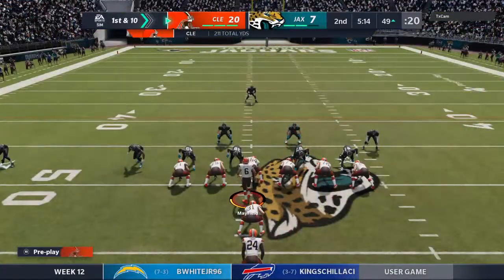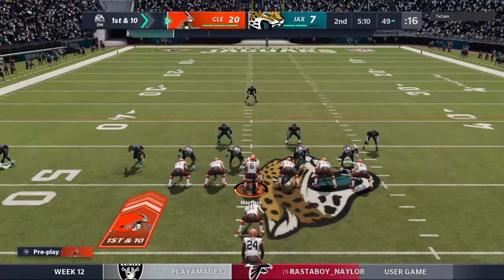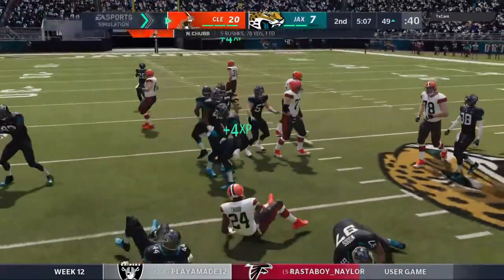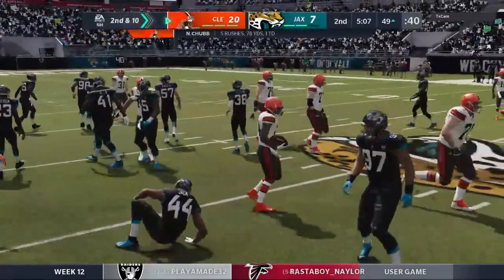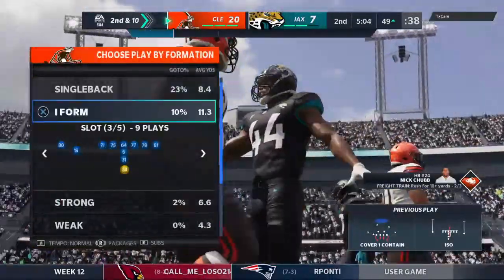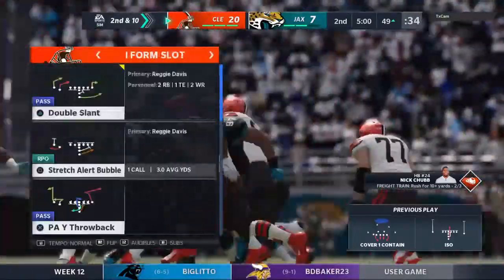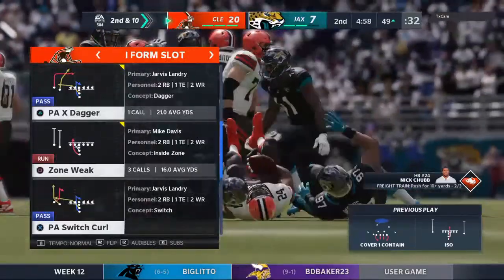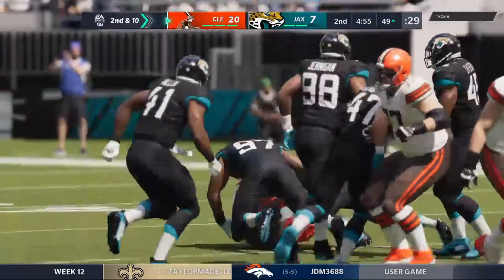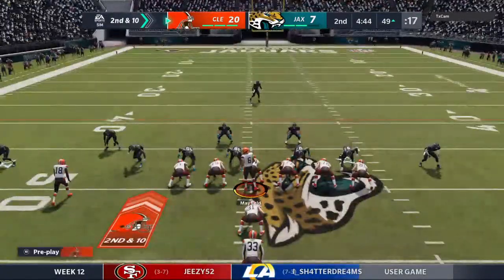So the line of scrimmage moves all the way across the 50 now as they come up 1st and 10. Chubb. And he's stopped immediately there. Nick Chubb. Officially no gain on the play, and it's 2nd down. As usual, the hallmark of a good run defense, linebackers making plays near the line of scrimmage. Absolutely nowhere to run there. Officially nothing on that last run. They'll try again, 2nd and 10.